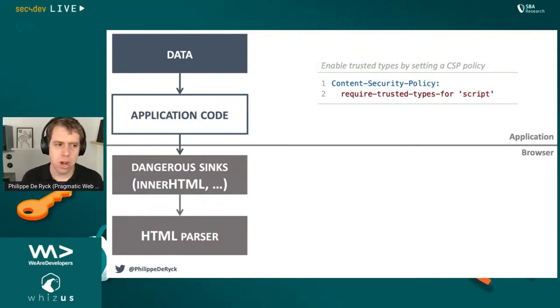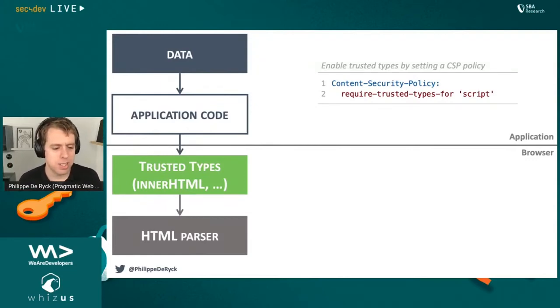That's it. That tells the browser, look, I know that assignments to innerHTML are pretty dangerous and pretty insane. So why don't we not do that anymore? And the browser says, oh yeah, that's a good idea. And the browser transforms this dangerous sink into a trusted type sink. Meaning, whenever you assign something to innerHTML or outerHTML or document.write or document.writeln for that matter, the browser no longer accepts text-based information. The browser no longer accepts strings.